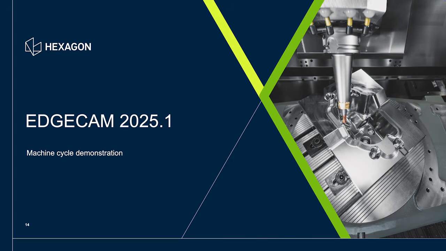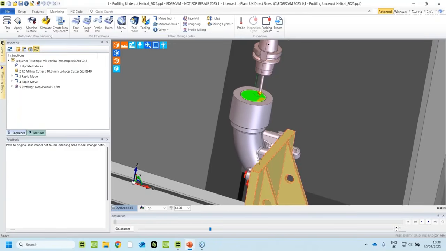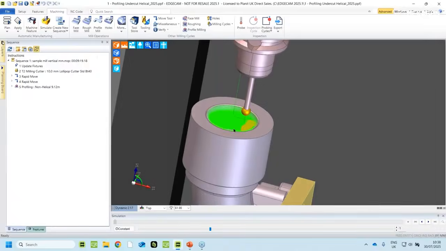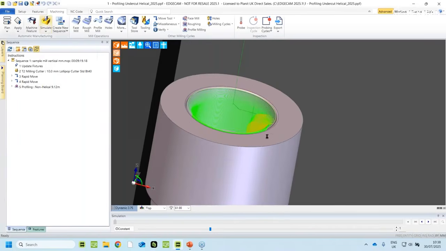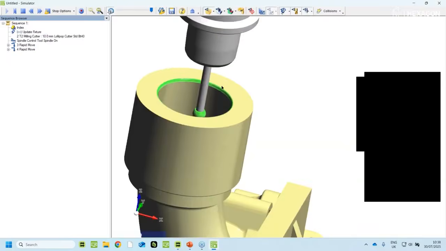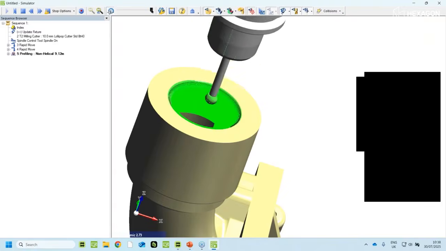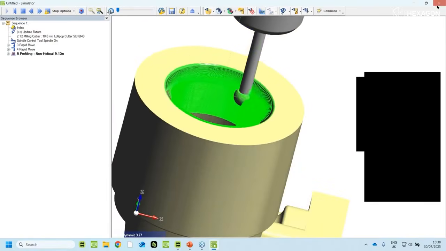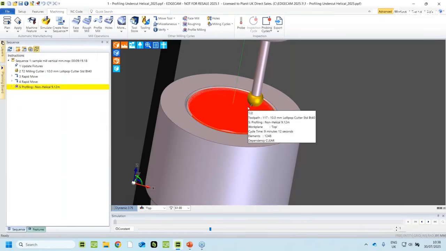So let's have a look at all that in the product itself. So here we have our profiling cycle. Simple, straightforward profiling cycle. In this case, we're using a lollipop cutter. It doesn't necessarily need to be a lollipop cutter, any type of cutter that would support the undercut function. As you can see, we're rattling down this particular component shape here, but we are leading in and leading out, and that costs us time. So the current cycle time that you can see is 9 minutes and 12, and this is what we would have had to put up with in previous versions.